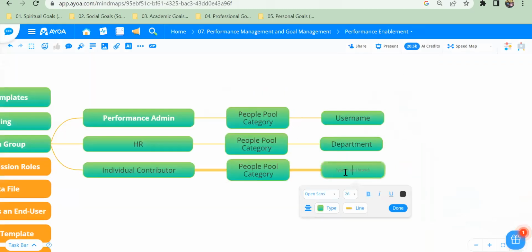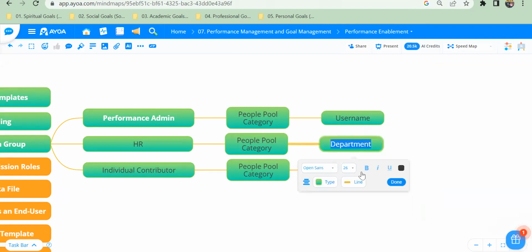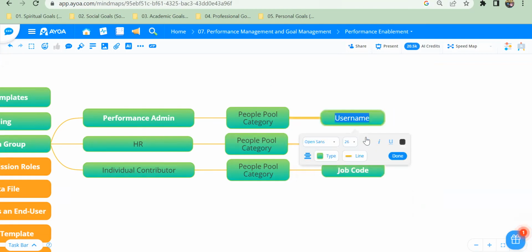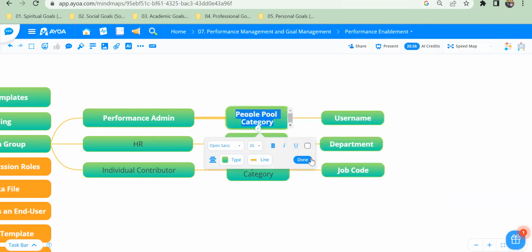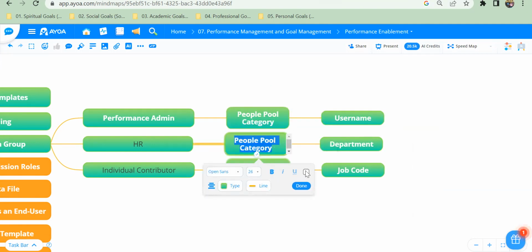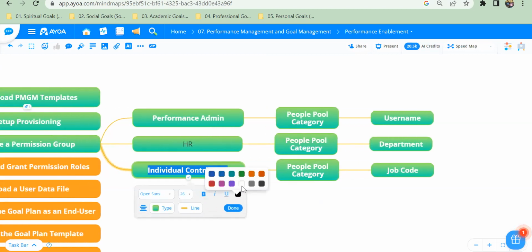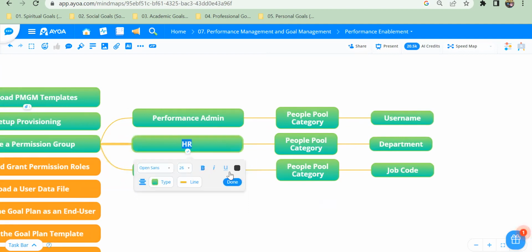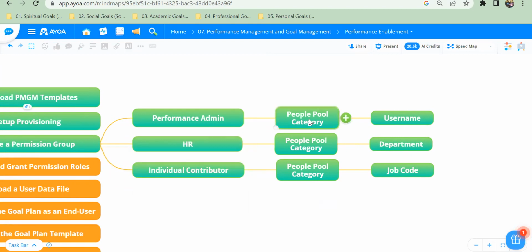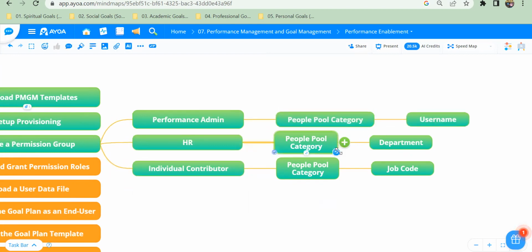This will be based on job code. So this is something we have done here: the people pool category.